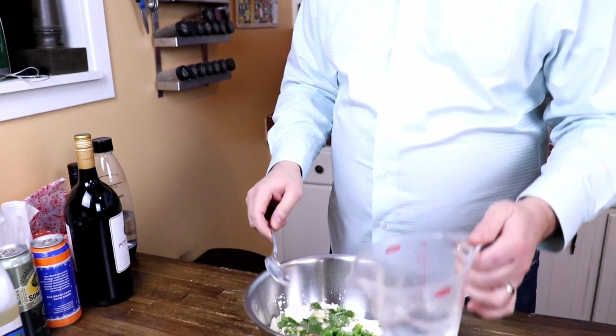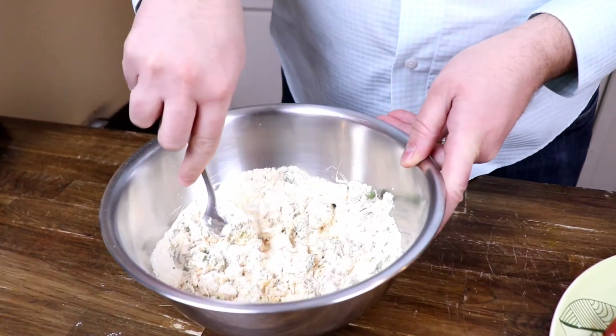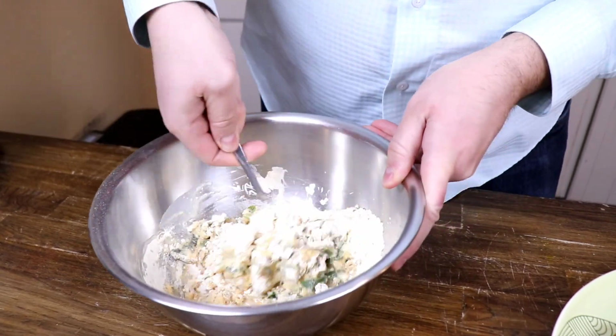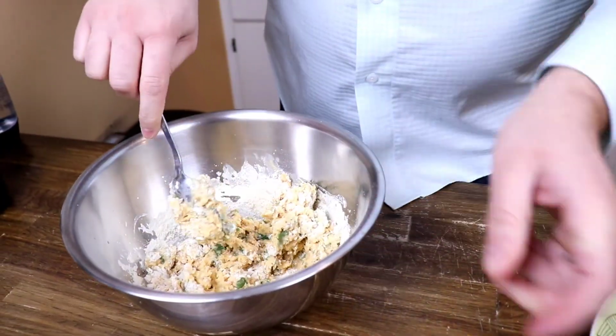So we've got all of our ingredients in here, and now what we're actually going to do is start adding the water to make a batter so that we can coat all of our vegetables. So I've got about 1 cup of water here, so we're going to add in maybe about 1/2 cup right now, and we're going to start mixing it. So this is really good. And we're going to throw in a little bit more.